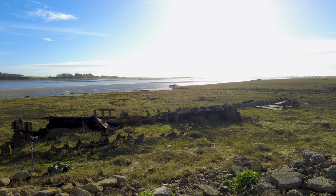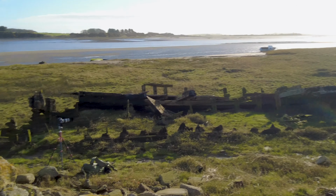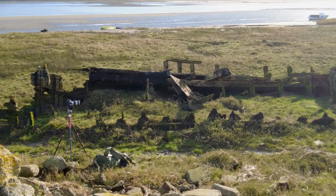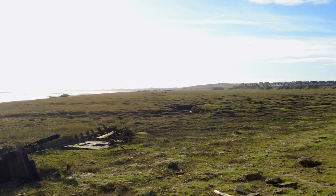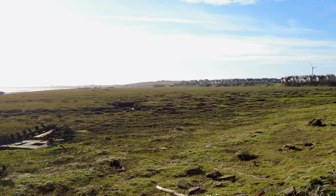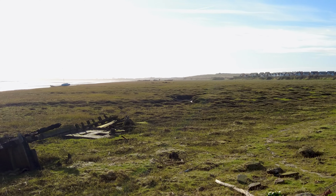So I've taken some images here. If I zoom in, you should be able to see there's my bag and the camera. And this particular image I'm trying to capture is catching a bit of the wreck there, but looking over to, and if we look over there, I don't know whether you can see them, there's the three wrecks we went to earlier on. They look quite impressive from here. I'm trying bracketing and focus stacking, so whether that'll come out or not, if it's any good, we'll put it up on the video.